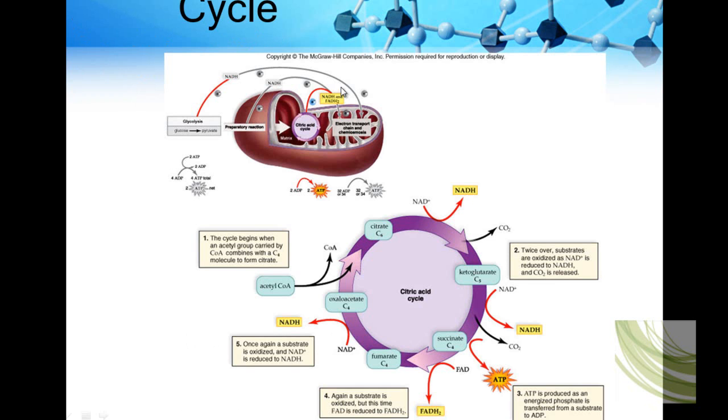Now, here is the series of reactions, and you're not going to have to memorize all this, okay? So just relax. When you first look at this, just like when you first looked at glycolysis, it looked pretty complex, but we're just going to break it down into what's coming in and what's going out. Basically, we're going to take one acetyl coenzyme A molecule, and it's going to spin these series of reactions. As a result, we're going to get a few things.